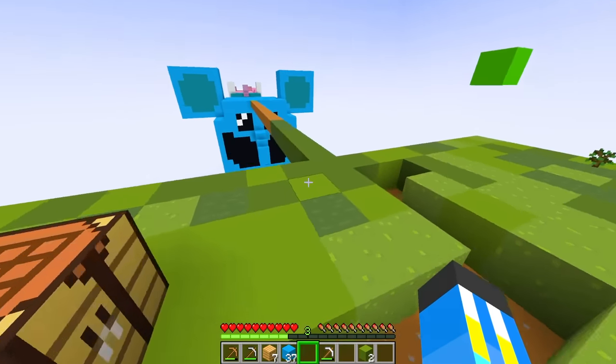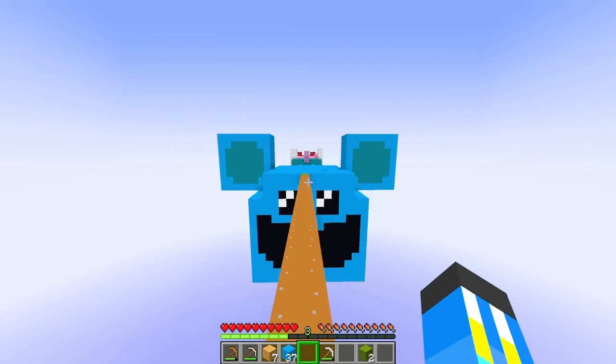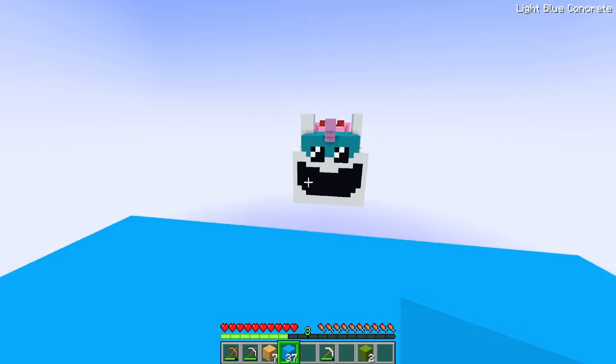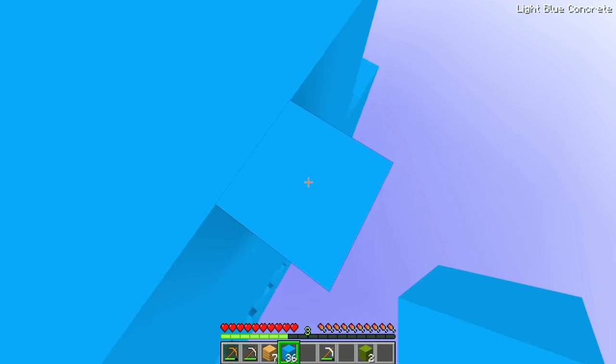All right, one down. Seven more to go. Wow, we got a long way to go. Let's get to Crafty Corn and use this blue concrete to get over there. I think 37 might be enough. Let's find out. I don't know.